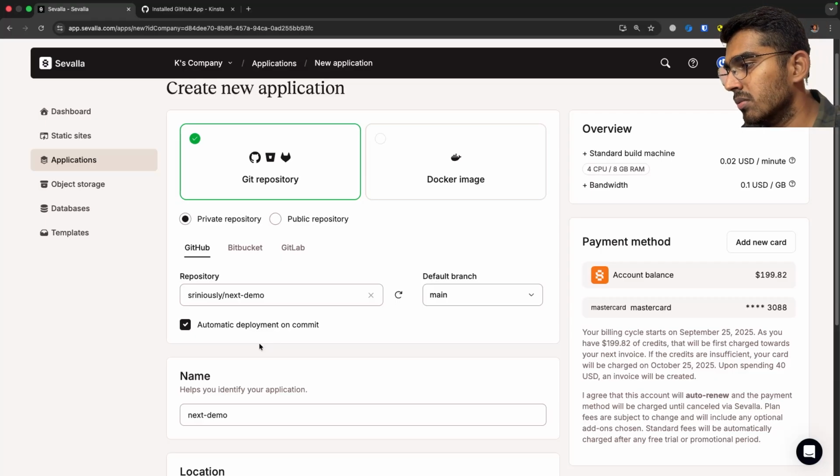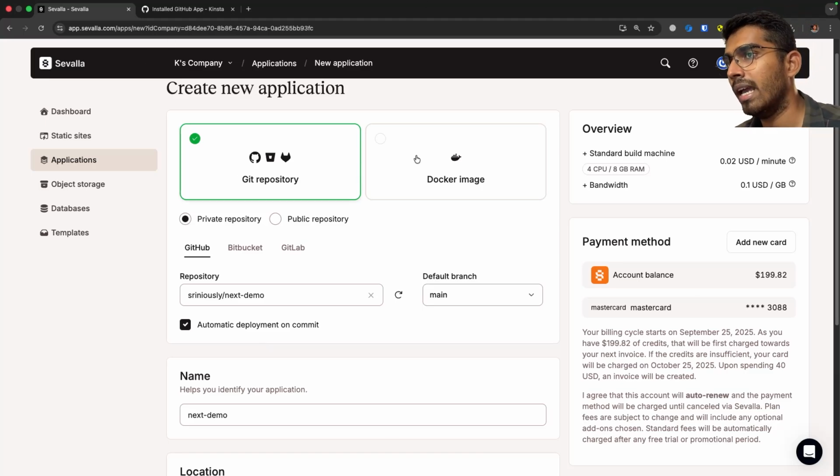And this is one of the key advantages of choosing a Git integration as compared to the Docker image based workflow. For the Git integration, you can just push into the main branch and your application will update automatically. You get deployment history, rollback capabilities, and you can see exactly which commit is running in your production. So kind of a commit-based versioning you will get right out of the box.